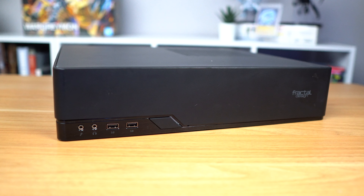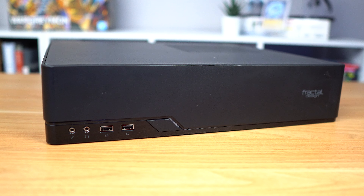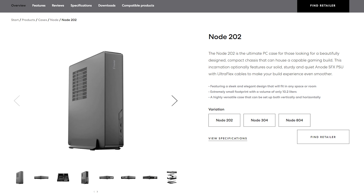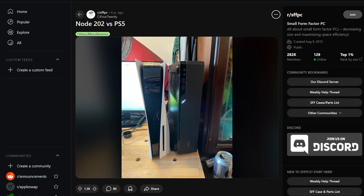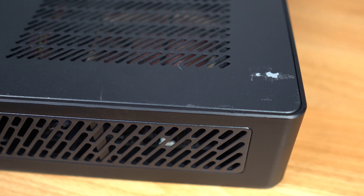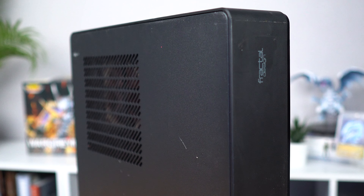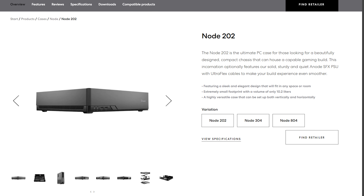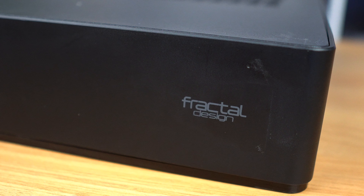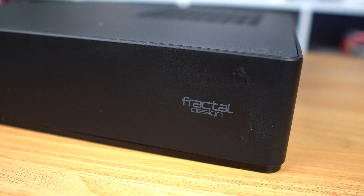The first thing you probably noticed is that this PC is in a strange case and form factor. This case is actually from Fractal Design, a company that is famous for making really quality cases. It's the Node 202 and was primarily used for making HTPCs or home theater PCs. The form factor is very similar to a console or an audio box and would fit perfectly in basically any entertainment system. The case had a few scratches and smudges so it definitely had a long life before getting into my hands, but it was still in pretty good condition. There are some rubber feet missing which isn't that big of a deal, but that would hurt overall airflow since there's less room underneath for cool air to come in.